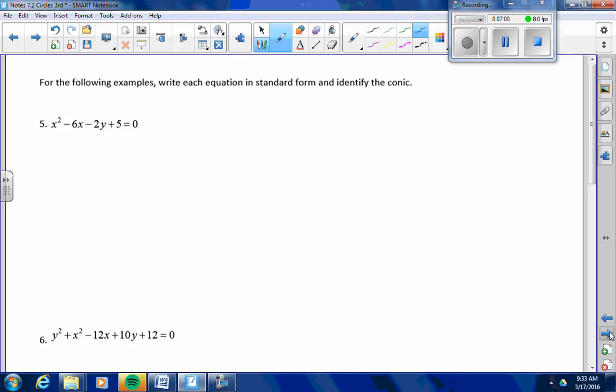Okay, what do you think we're going to have to do with the equation? Complete the square. Do we complete the square with x's? Yes. Do we complete the square with y's? No. Do we have a y squared? No. So what's the only conic section where it only has one of the variables squared? The parabola. So that means this one has to be a parabola. And if it's a parabola with x squared, then we're solving for what? We're solving for y. So I want you to do this one on your own. Complete the square and solve it for y.